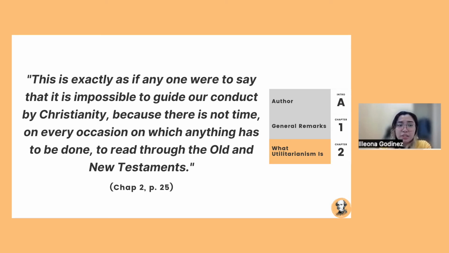Mill responded to this, saying, and I quote, "This is exactly as if anyone were to say that it is impossible to guide our conduct by Christianity because there is not time on every occasion on which anything has to be done to read through the Old and New Testaments." In other words, if a Christian, for example, is not required to read through the Bible prior to deciding what is the right thing to do, then there is no reason to think that a utilitarian should undertake a complicated decision-making process before deciding how to act.